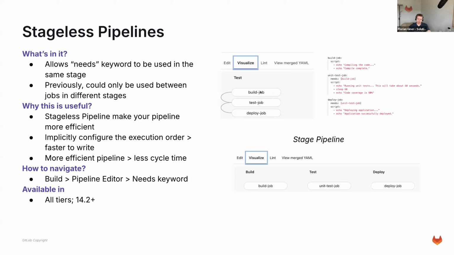And how this will look is pretty much like this. They all are now on the same level, so in the same stage. GitLab always needs one stage. This is the default stage here. They will all belong to this, but they will execute after each other, right? Now in a staged pipeline, which we've seen before, this might look like this. We have the build stage, test stage, and deploy stage, and the different jobs in there. So this is the difference on the visual level.